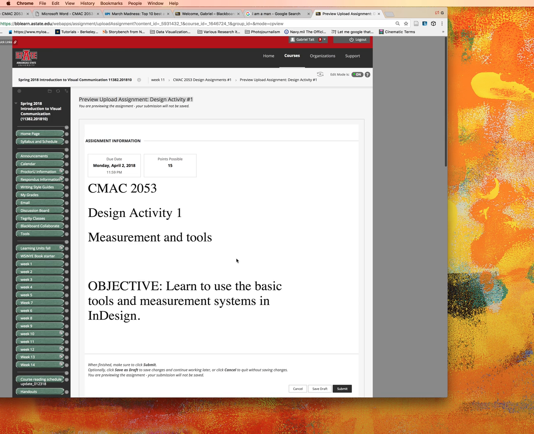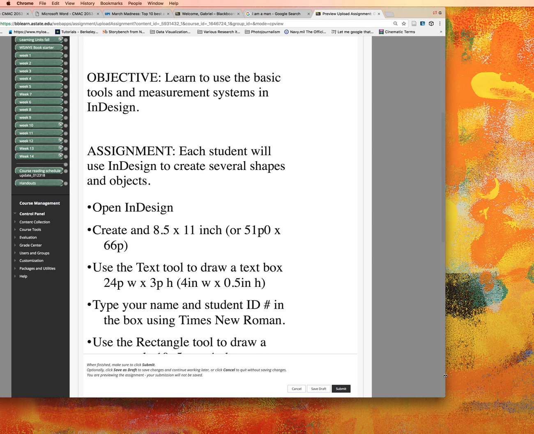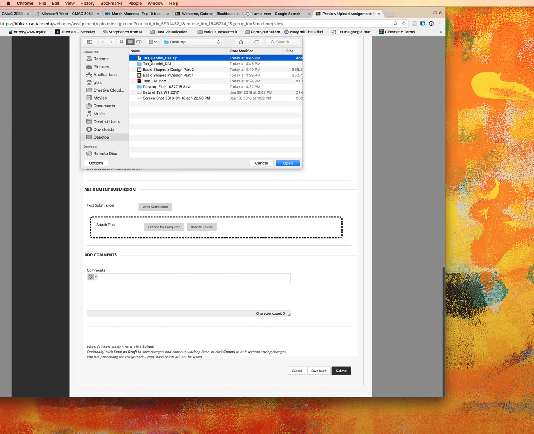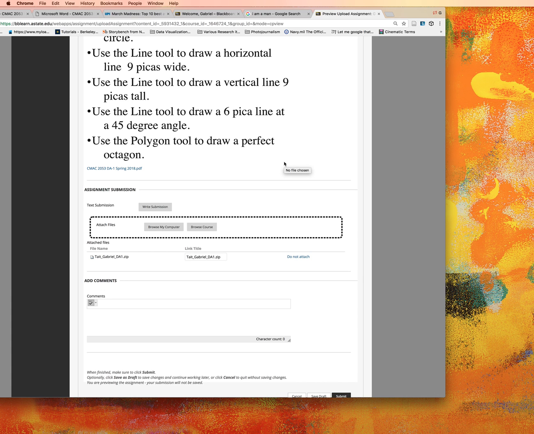So you go here, you scroll to where you can submit your file. Here, my computer's running a little bit slow. And then you browse your computer and then you select that file. You submit that file and then you submit.